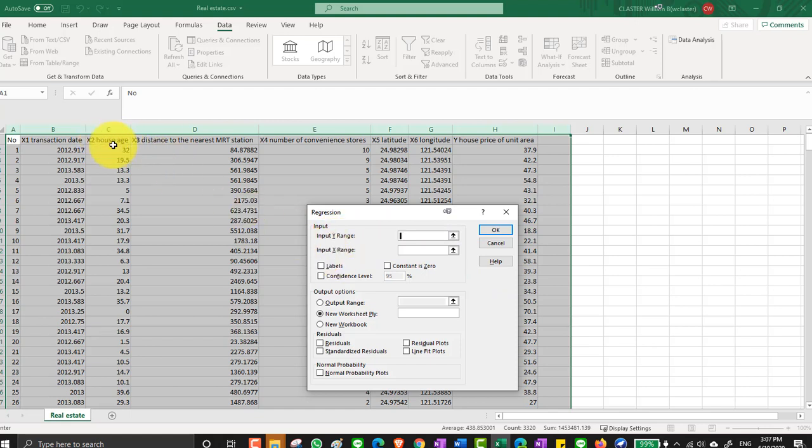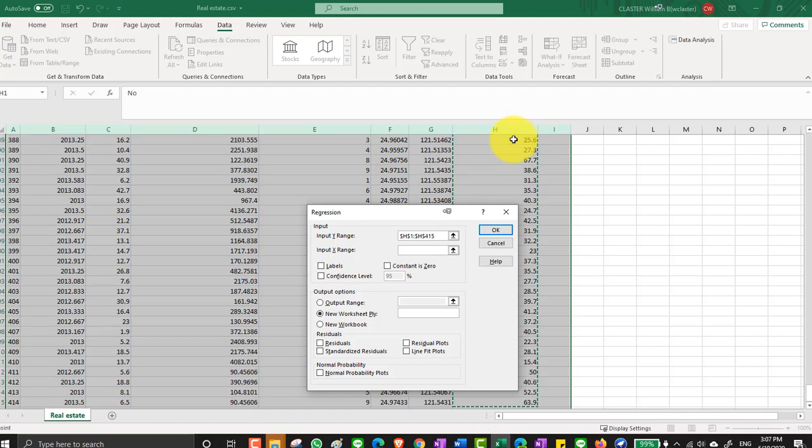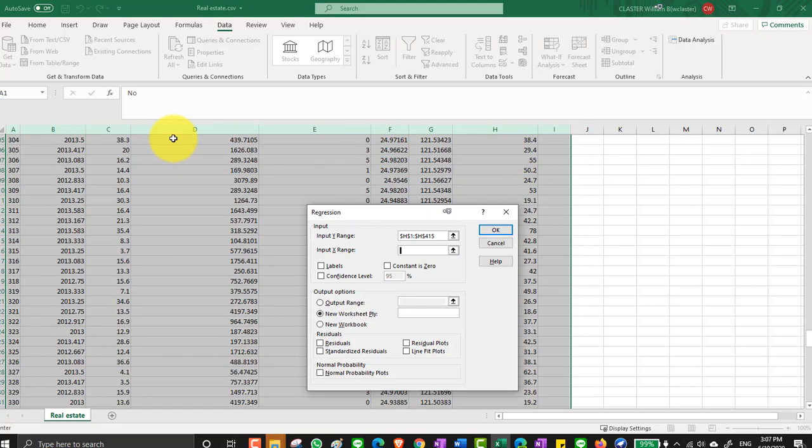And if you're going to include the labels at the top, then you have to click this, that it includes labels. So let's say the y is here. So I'm just going to select this entire column. So that's that. And then I'm going to use the other one. What did I say I'm going to do? I don't remember which column it is.